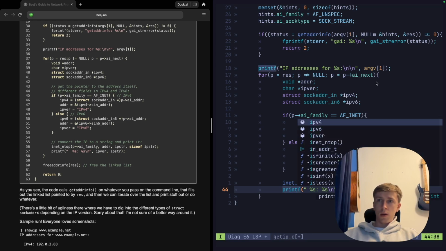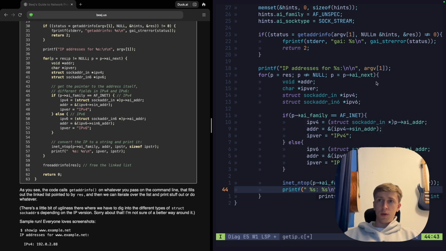Right, okay. So IP version and then the IP string. We're also going to print out.